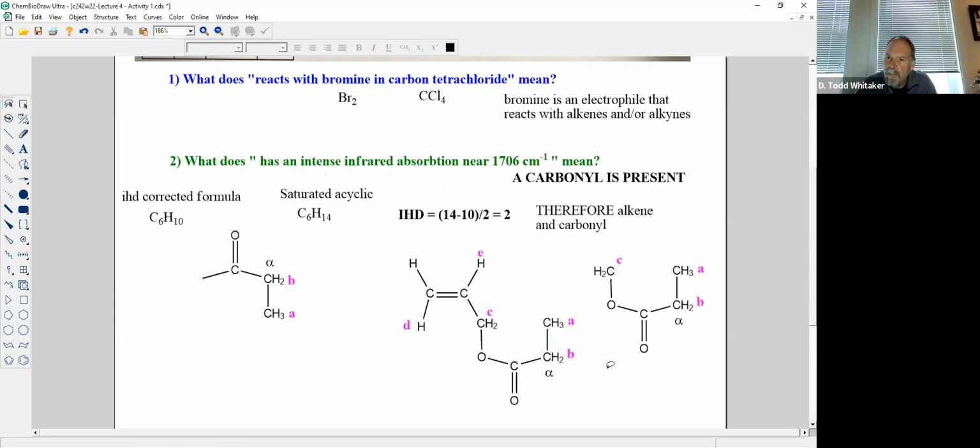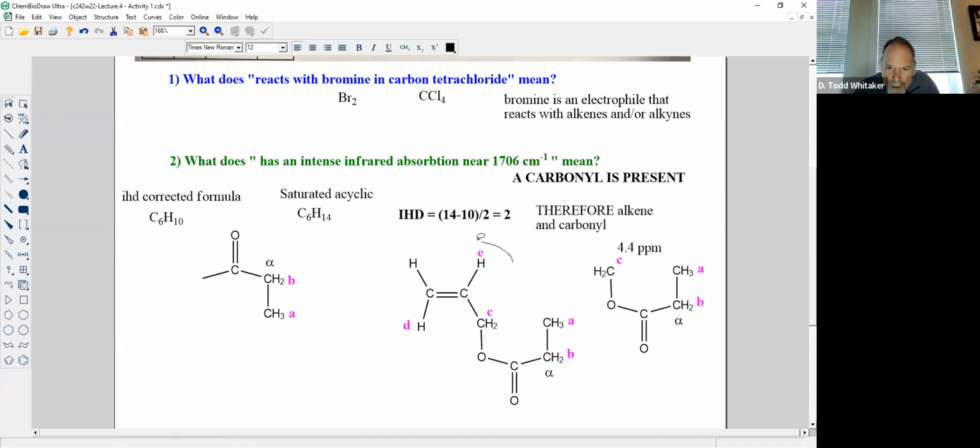You need to go to your table with the ppms on it. Look at the top right entries. There's 2 of them that kind of fit this, with this being a better fit because there's 2 C's and not 3. And I believe 4.4 is right in the middle of that range. So it would have worked if there was no alkene over here attached to C, making it allylic. So this would be 4.4 ppm. Would be a good number for that C.